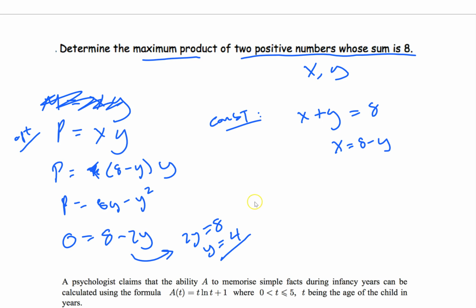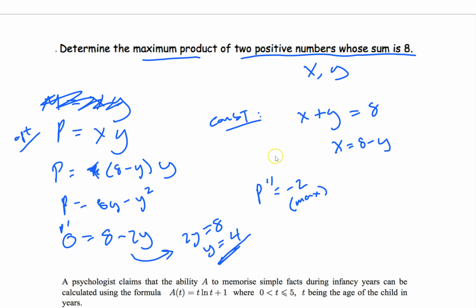How do you know it's the max? The easiest way to do it is take the second derivative. So it's p prime. So p double prime is the derivative of this thing, which, that goes away, so you get negative 2 again. So again, anytime you get a negative, it's automatically a max. I don't have to plug anything in, because there's no variable to plug into. So it is a max. I checked it off. I got y equals 4.